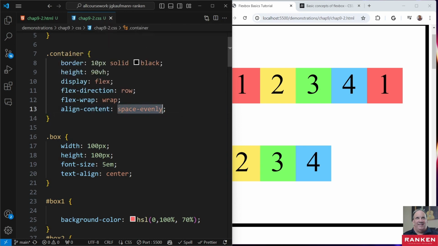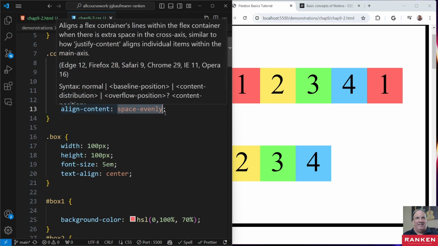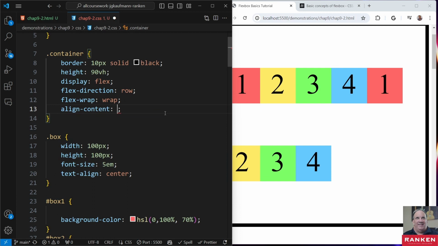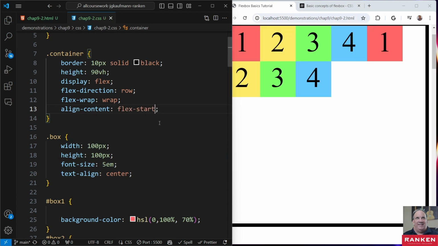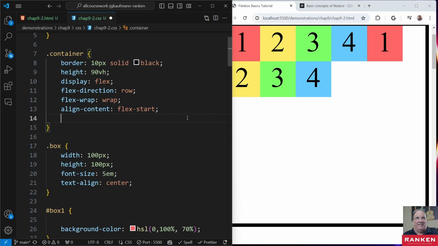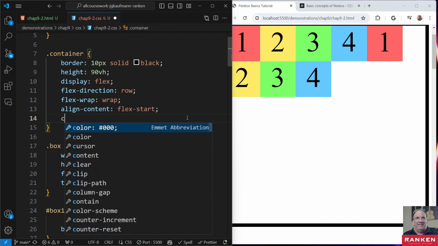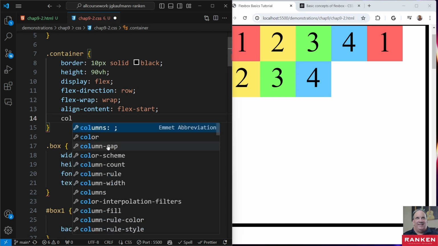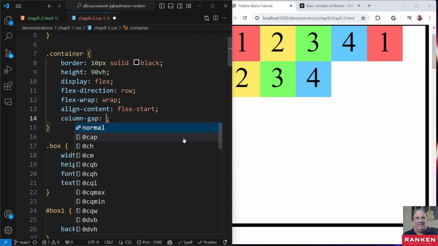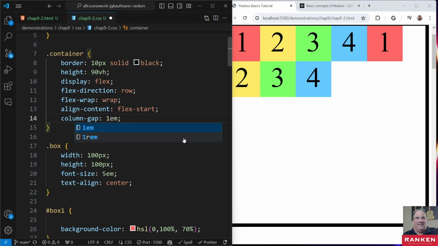Also, to get some spacing, let's put this back to flex start. Save that. And here's another property we can use: column gap. Let's set this to say 1em.